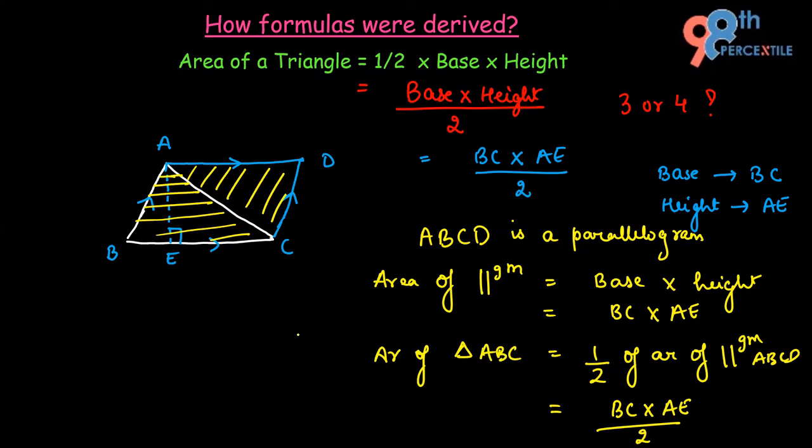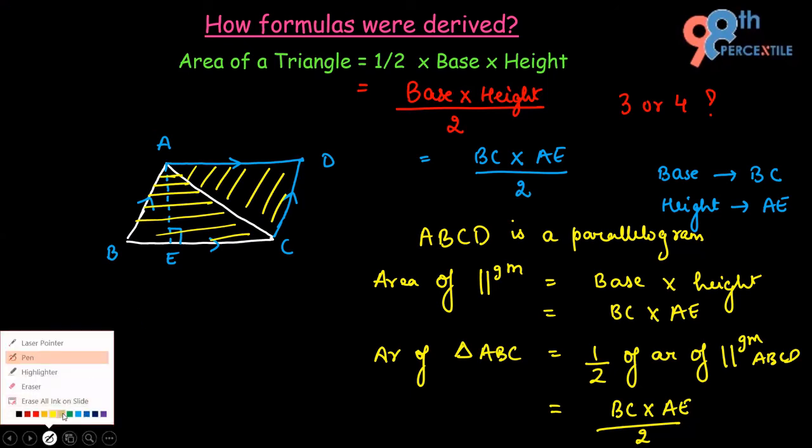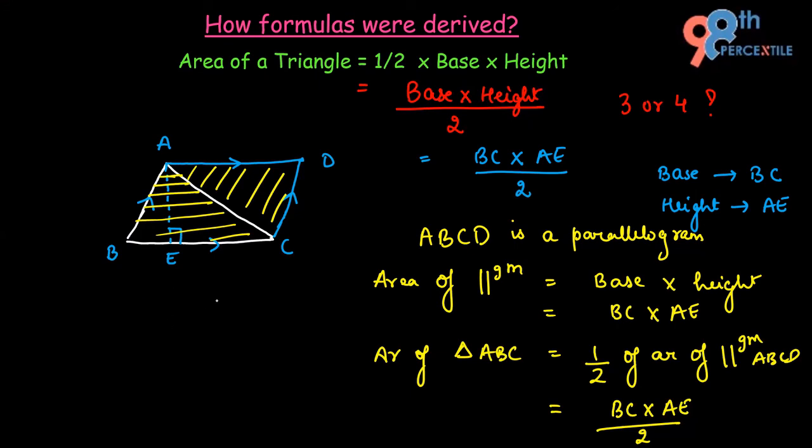Now this is how we get the area of a triangle as the product of base and height divided by 2, because you must have observed that it doesn't matter if the triangle is acute, obtuse or right. I just drew this triangle randomly. You can draw any triangle. Then any triangle can be a part of a parallelogram by doing a little construction. And then that triangle will be exactly half of the parallelogram that you just constructed. And this is the reason that the area of a triangle is half of the area of a parallelogram. Okay, so we are good till now.